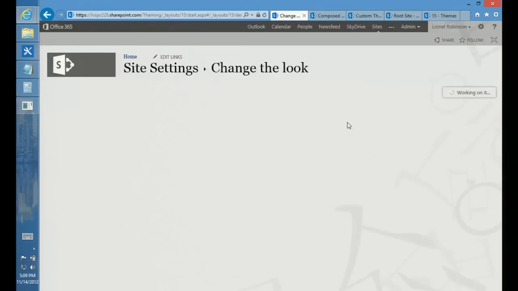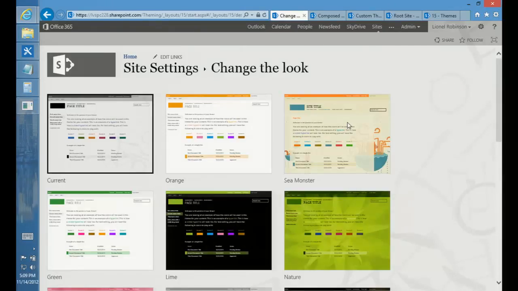So now that we've gone through the quick walkthrough, let's go through it step by step and see how it's actually put together. So the first step, which is the design gallery, is a custom client-side rendering of a list that you can get to through site settings. So let's go ahead and see what that list looks like.